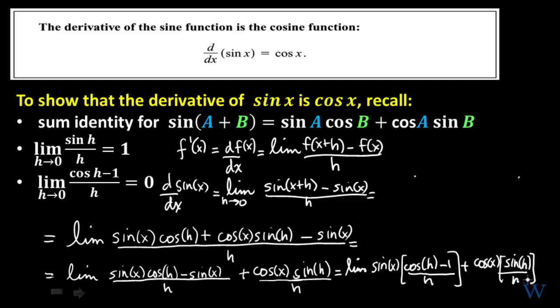We are going to let each of these approach 0. So when h goes to 0, this whole thing goes to 0. This whole ratio from here is equal to 1. So what is the surviving term? It'll just be cosine of x. So the limit as h approaches 0 is just cosine of x. And there, we have shown that the derivative of sine of x is equal to cosine of x.